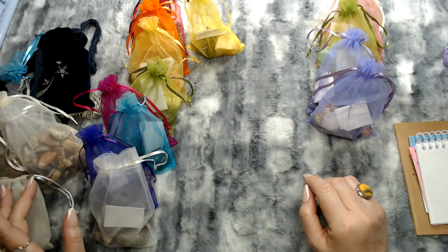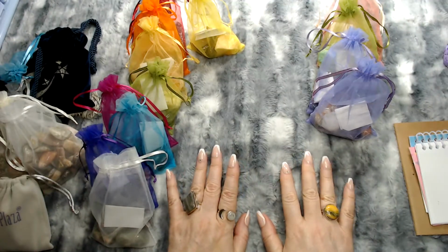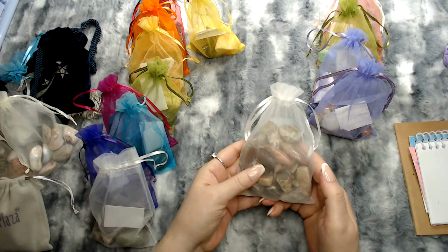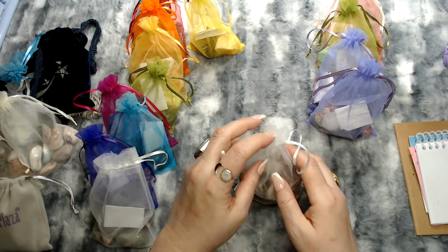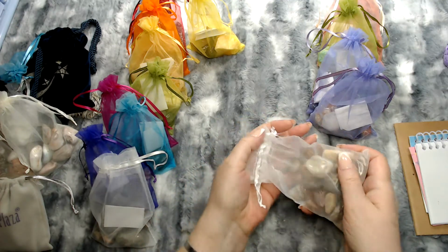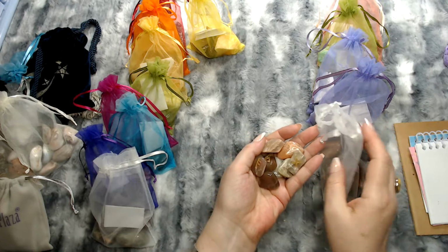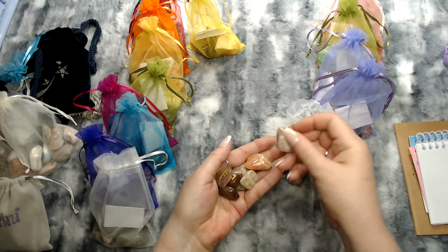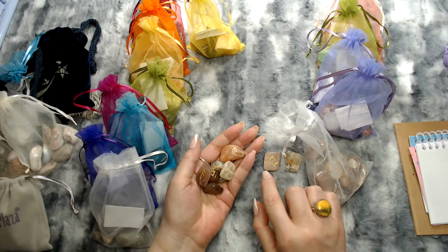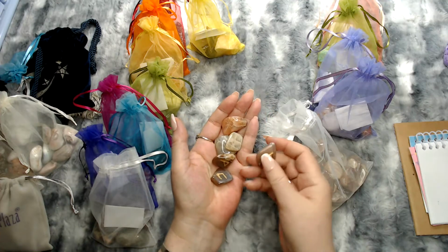Okay, I think I'm going to start though with something I already know doesn't need to be cataloged, and that would be my runestone set that I made with moonstones and a Dremel and gold paint. I'll just take a few out and show them to you. I just used a Dremel to engrave the stone and then painted over it with gold paint.